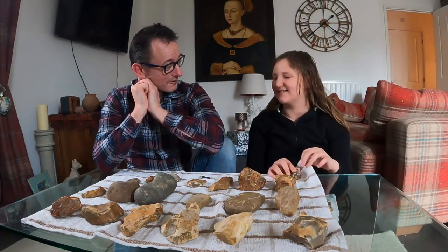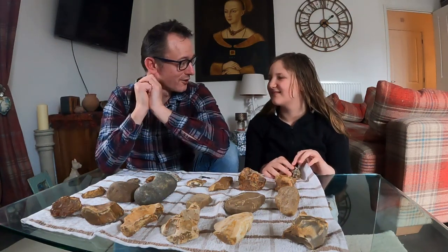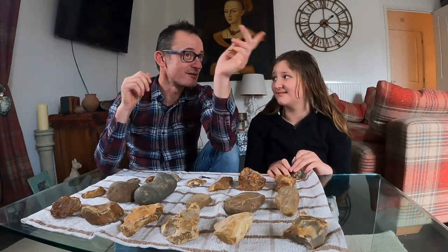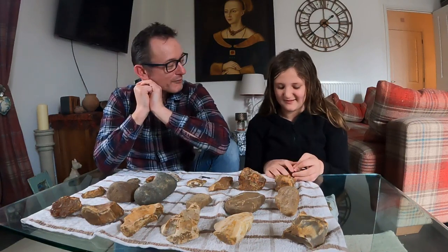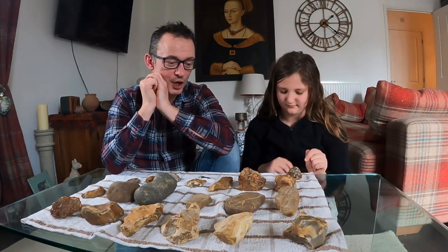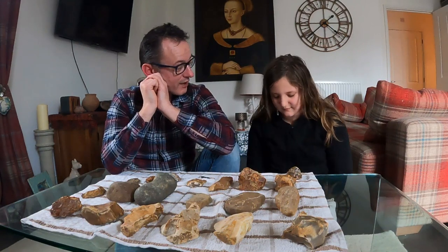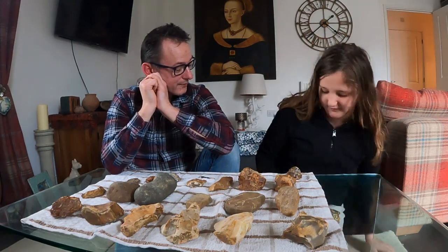So it's quite interesting, isn't it? Yeah, to think that right outside, if you go back 10,000 years ago, walking past would have been probably a big woolly mammoth. Yeah, and not very far from where we are in those fields we've been searching, there would have been an early man campsite which they would have used for hunting those big animals, those big game.